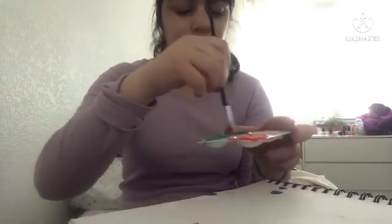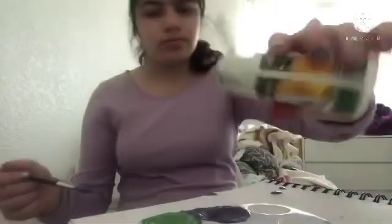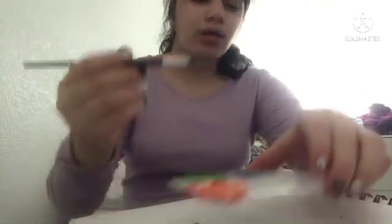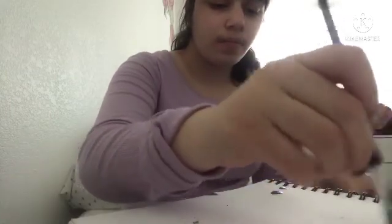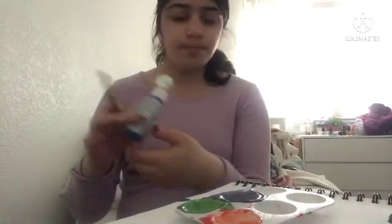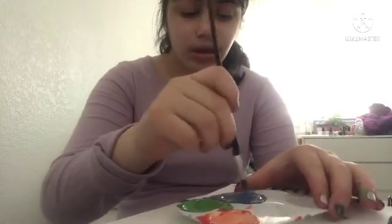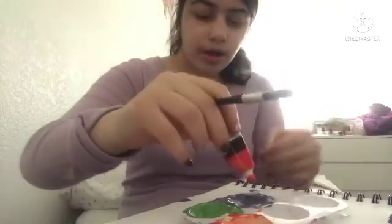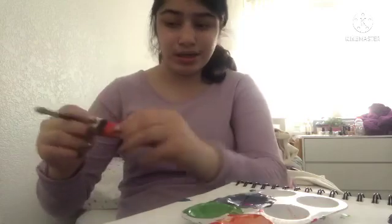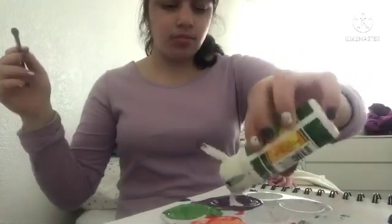I'm going to get a little bit of yellow. If you want a really dark orange, add a lot of yellow. If you want a pastel orange, add a little bit of yellow. So this is actually a really dark orange — I kind of want a lighter orange. So I'm going to get some white. So right now I'm making my orange, because that's how you make the color orange. This is the color orange — it looks amazing.